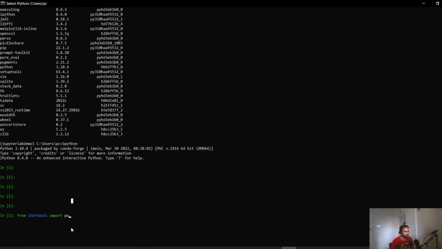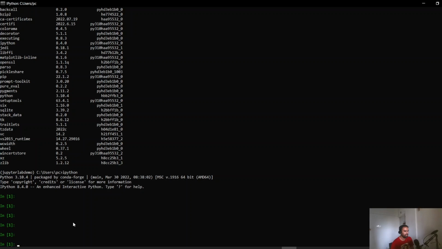I'm not sure what the correct module is, but let's try. So pairwise, if you see, it gave me auto completion features. Along with that, we also saw the magic commands and all, which are basically not features of Jupyter Notebook as such. They come from the IPython itself, but we'll look at them a little bit later.